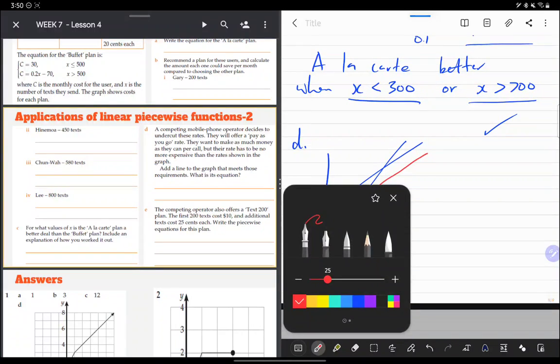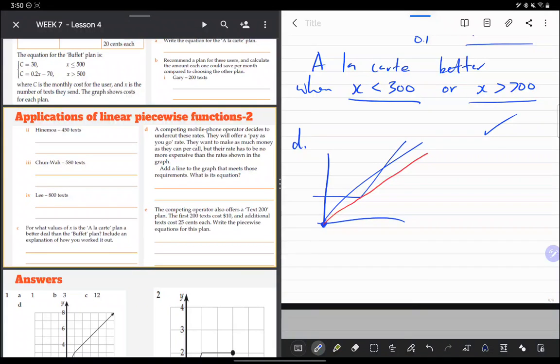So we think about it. We know it's just going to be a linear equation. We know C is already 0 because we know it's going to start from the origin, from 0, because it's a pay-as-you-go plan. So we know that's gone. Now we know the gradient needs to be something, but we want it to hit that corner. We want to hit that corner right there.